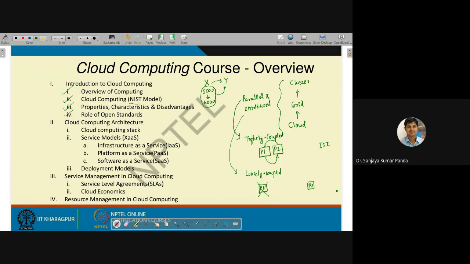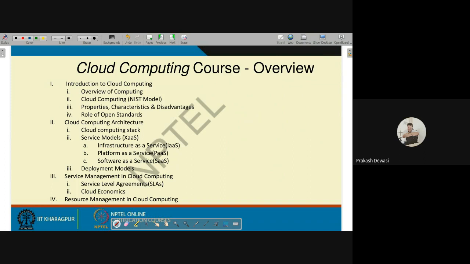Anyone? Are you aware of John von Neumann architecture? Have you studied computer organization and architecture? Yes, sir. We have studied that in COA. Okay. But have you studied John von Neumann architecture? Yes, sir. Two architectures we studied, von Neumann and Harvard architecture. I think that is what I remember. Okay. Why am I saying this architecture?